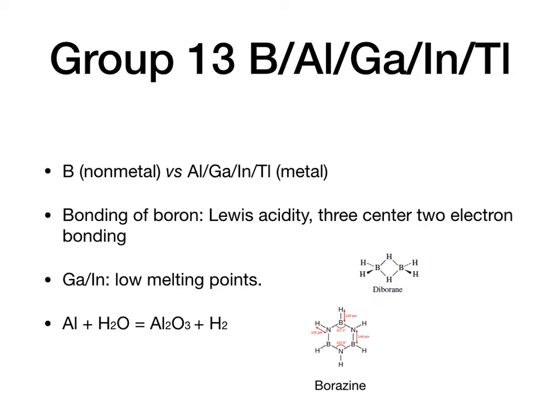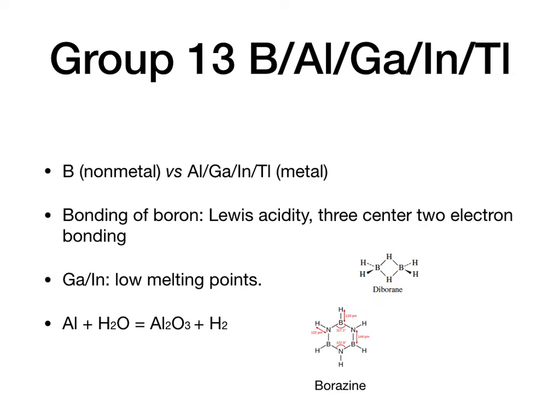We learned about boron trifluoride and boron trichloride, and we know those are important Lewis acids. And this Lewis acidity is due to the particular valence shell electron configuration of boron. It only has 3 electrons, and after forming 3 bonds, it still cannot fulfill its octet rule, so it tends to accept other electron pairs, so that makes them Lewis acids.